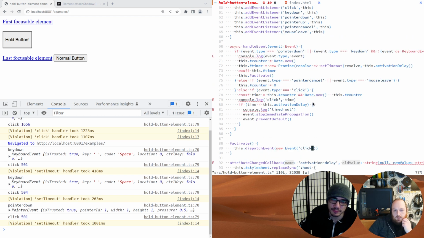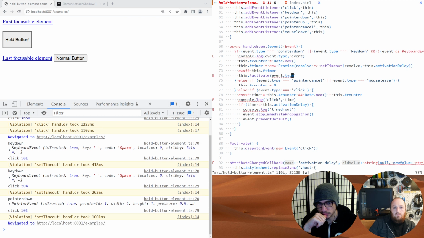So this is what I'm thinking: because we're calling activate here, we can pass in the event type. And so now here we can say the from is going to be either from a pointer down, or it's going to be from a key down.